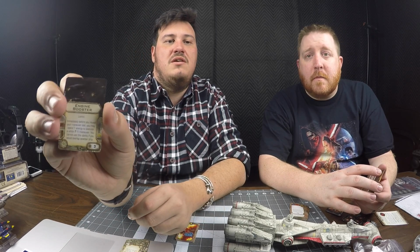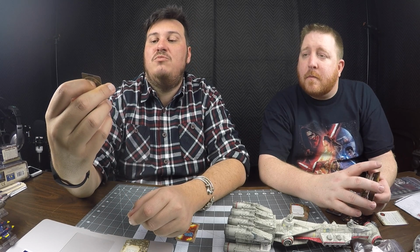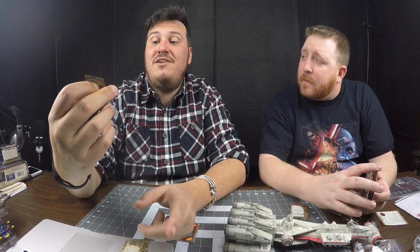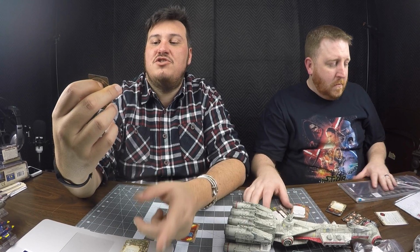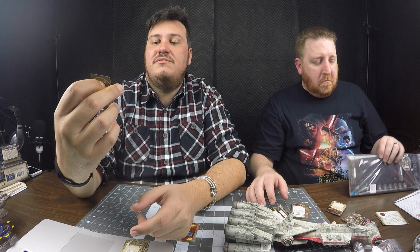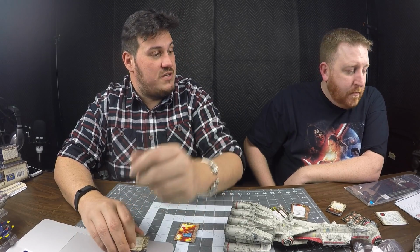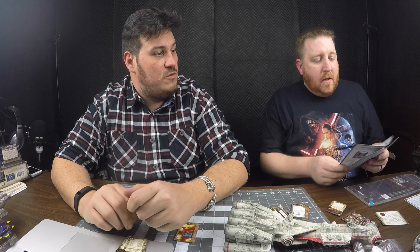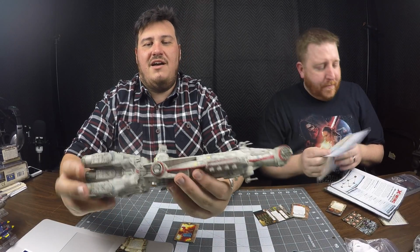Engine booster, 3 squad points. Immediately before you reveal your maneuver dial, you may spend 1 energy to execute a white maneuver. You cannot use this ability if you would overlap another ship. I like that. That's pretty cool. But anyway, besides the tokens and shields and all the different things, you get a rule book, a mission booklet, and a scorecard for the epic play and the missions, et cetera. Two-sided. I like this.